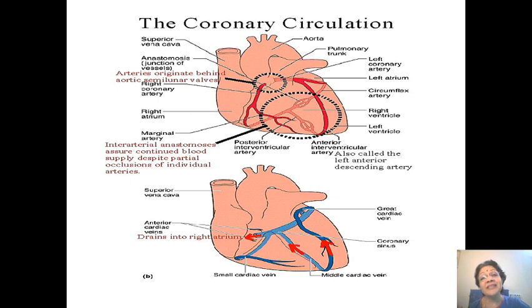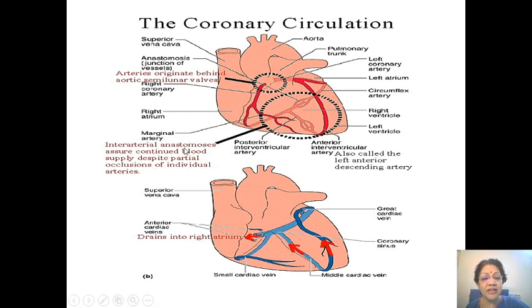A so-called balanced supply has a very rich anastomosis between the two sides and maybe a joint branch. That means this anastomosis at the back is so thick and so patent, blood is flowing well from both sides. So actually the posterior descending branch gets blood from both sides. There's sufficient blood pressure on both sides, so it is filling the posterior interventricular branch. You can't actually say that the posterior interventricular is a branch of only the left side or only the right side. That's called a so-called balanced supply. So that also is possible.